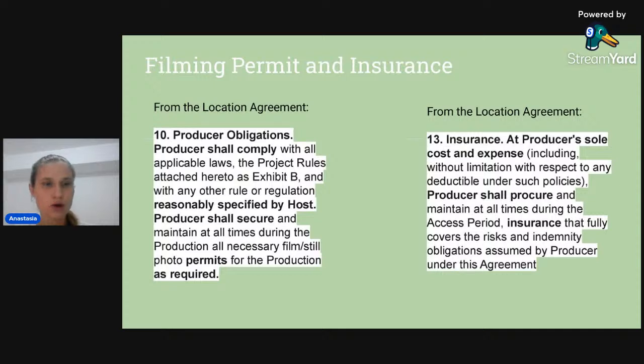The host is the one who knows what types of documents may be needed to use their location for filming, production, for events, or other types of activities. So please take your time and check with local filming or event authorities, with the city council or other governing bodies, on what types of documents and permits may be required for short-term rentals at your location.